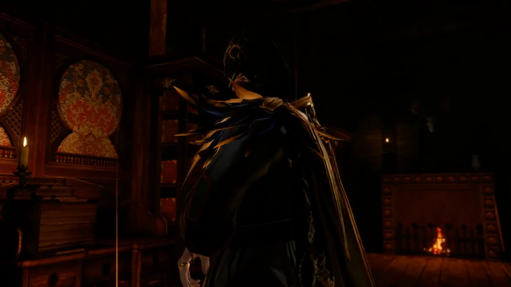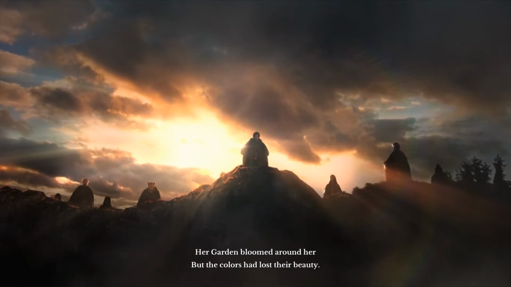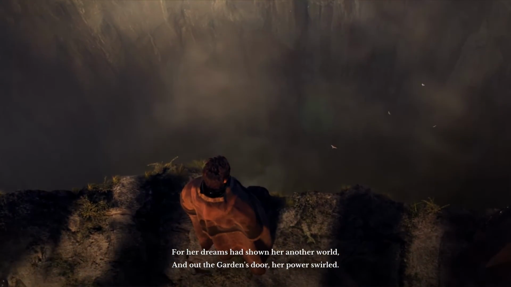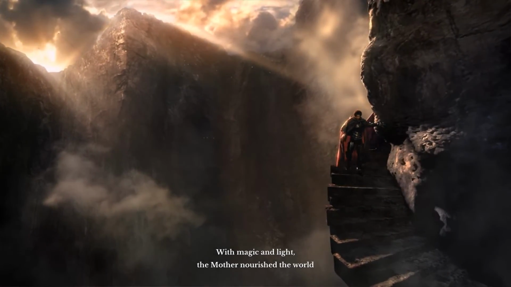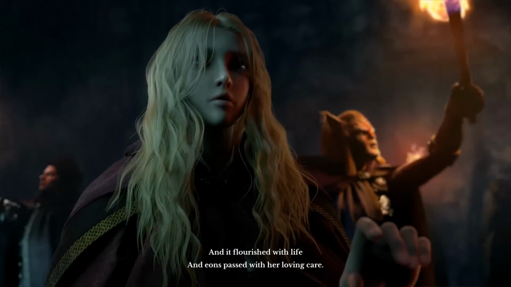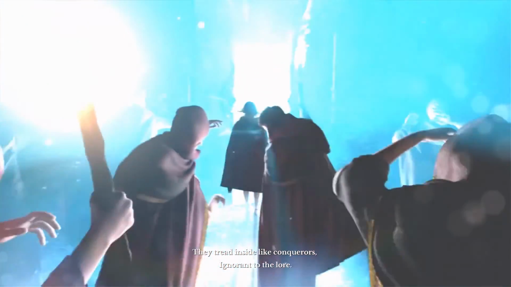What kind of prank? Let me explain the only way I know how. With a humble verse. Am I gonna have to hear you sing? Just inside eternity, the mother dared to wake. No, it's a story. Her garden bloomed around her, but the colors had lost their beauty. That didn't rhyme. For her dreams had shown her another world, and out the garden's door, the power swirled. That did. But it called for something more. With magic and light, the mother nourished the world, and it flourished with life, and eons passed with her loving care. But while the mother was sleeping, 12 fools found her door. They tread inside like conquerors, ignorant to the law.